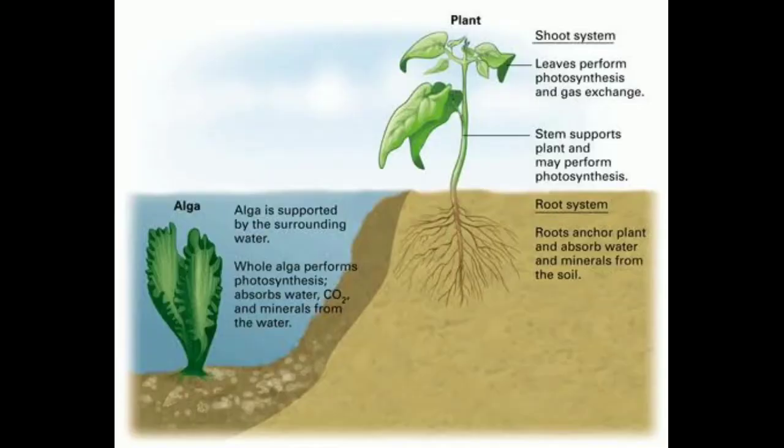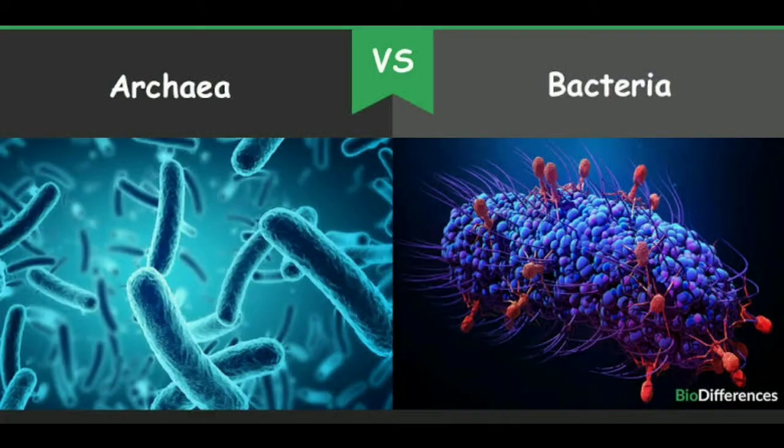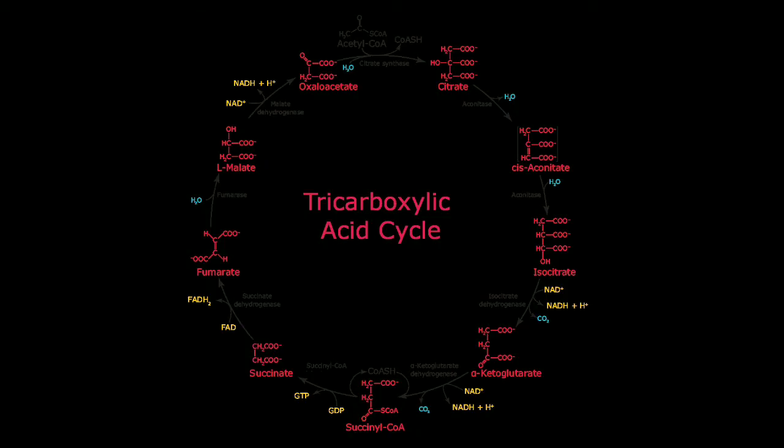Plants and photosynthetic algae use carbon dioxide during photosynthesis to synthesize carbohydrates. Additionally, chemoautotrophs such as archaea and bacteria also utilize carbon dioxide to synthesize sugars. This carbon, present in the form of sugar, is further processed through a chain of reactions during respiration known as the tricarboxylic acid cycle, resulting in energy.